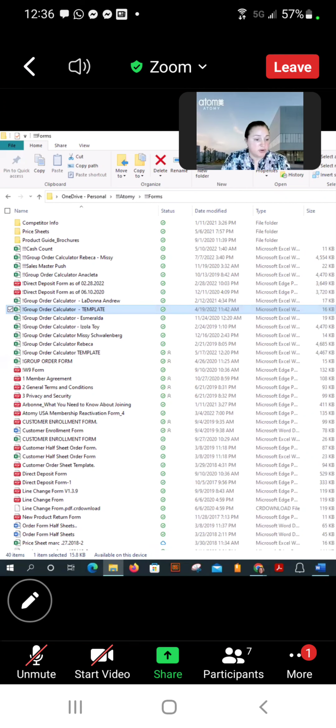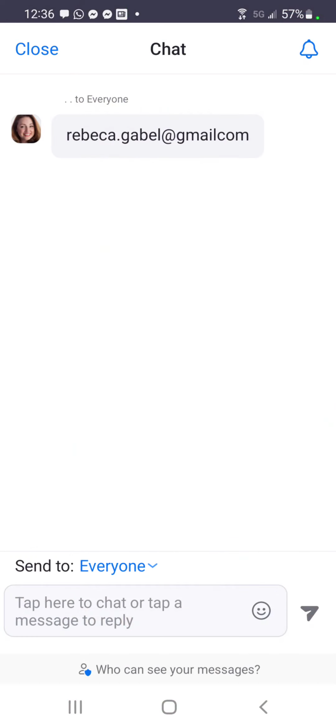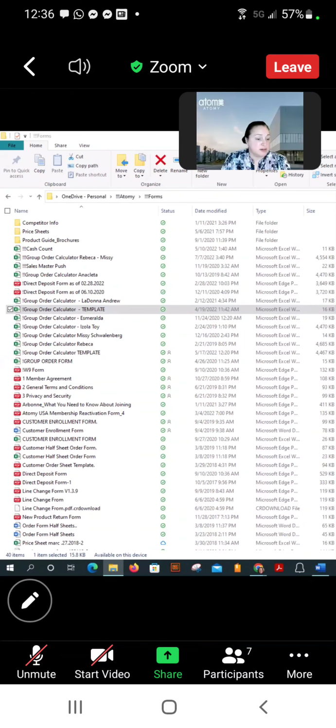So what I've put in there for you this morning is a Word document, kind of a checklist of what we talked about, group order strategies. And then I have the group order template and the group order calculator. So the calculator tells me how many points me and my partners need, and the group order is where I actually prepare that order. So I have it ready to punch in those items when I do the group order on the website.